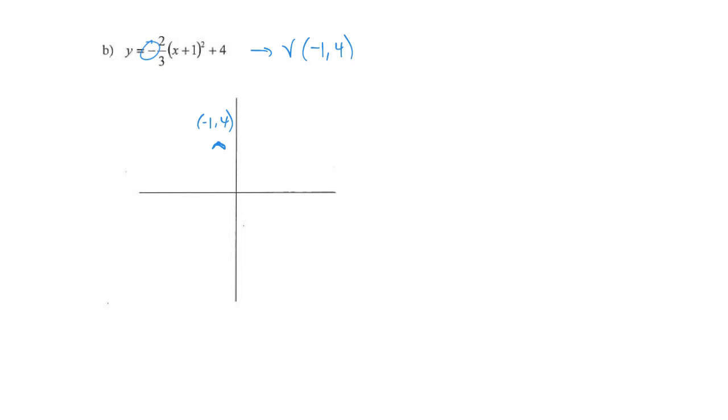Okay, now that I've got that, I need 2 other points. And I think the easiest thing to do is let's find our y-intercept, so we're going to sub in x equals 0. So that means I've got y equals -2/3 times 1 squared plus 4. Okay, so that's going to give me -2/3 add on 4. So I need my common denominator. That's going to be thirds. That means I have a -2 of them, add on 12 of them. I get down to 10 thirds. Okay, that tells me then that I have a y-intercept at 10 thirds.